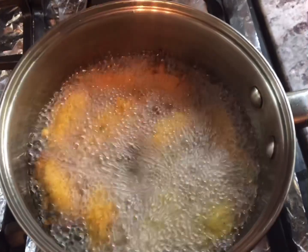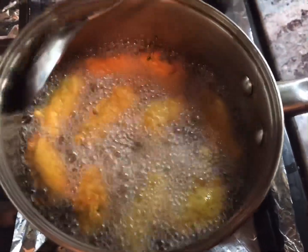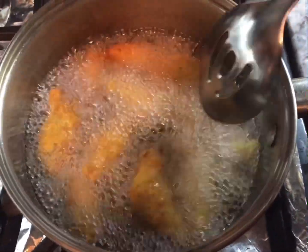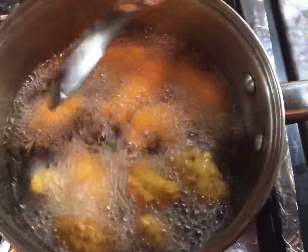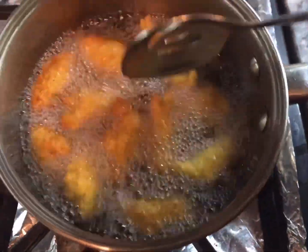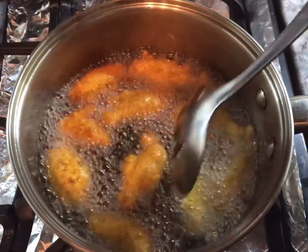And guys, I'm using a pot to fry this pholourie, because frying pans are usually wider than a little pot, and they take up more oil. You have to put so much oil before you can actually have a good amount. So I just want to use a pot. When you use a pot, you can use a little bit, and it looks like a lot, because for these pholourie you want to deep fry them.